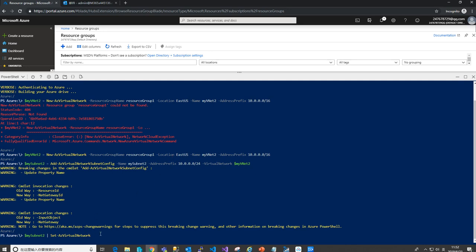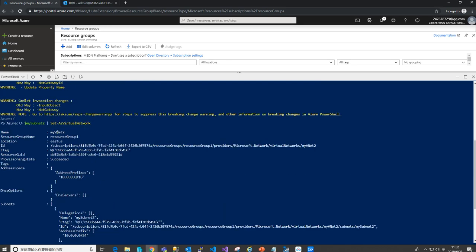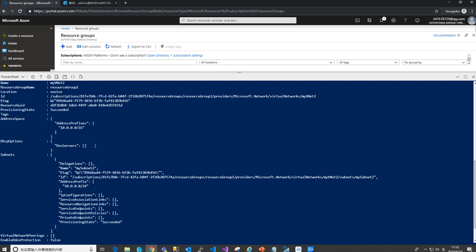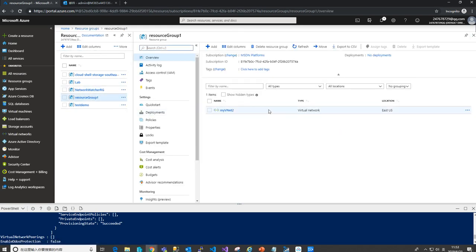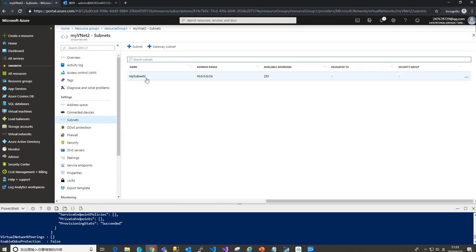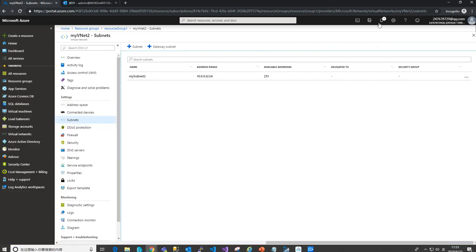So it is the provision part. Okay, it's provisioned. All right, so my VNet 2, the name is US, the resource group is this one, the address prefix we leave as default. DNS server we didn't specify any. Now let's jump into this one we just provisioned in the resource group. That's my VNet, and within it I should have the subnets. You can see available address space 251, so there are 3 being reserved, right? So here you go. And the other one should be provisioned as well.